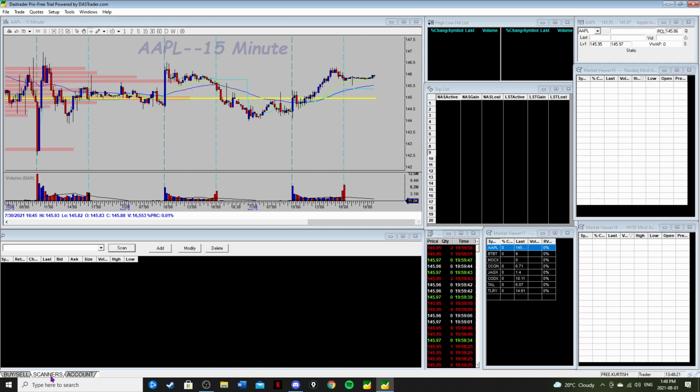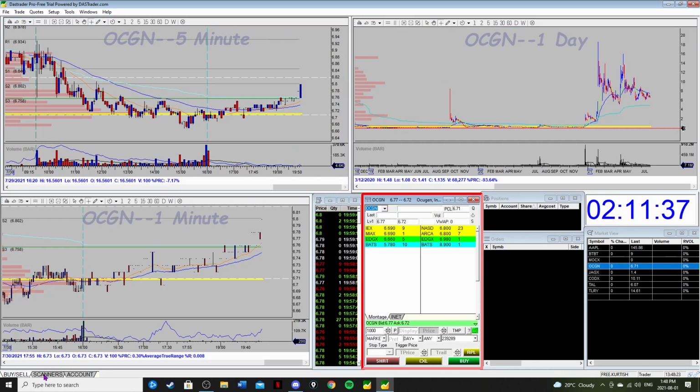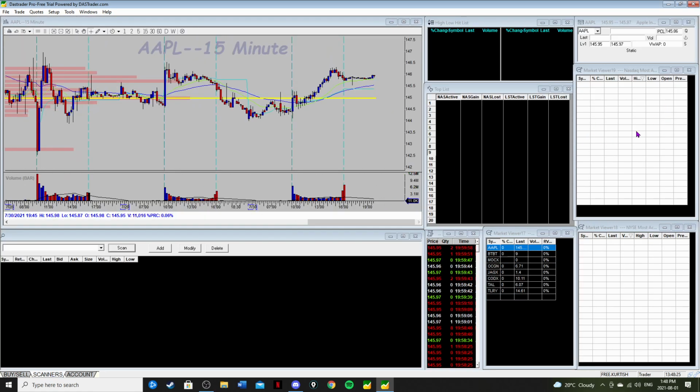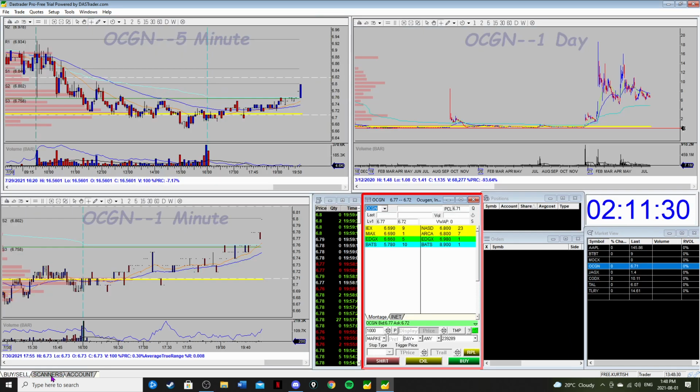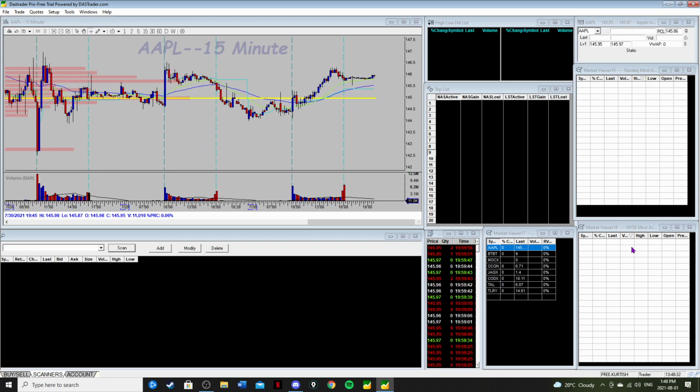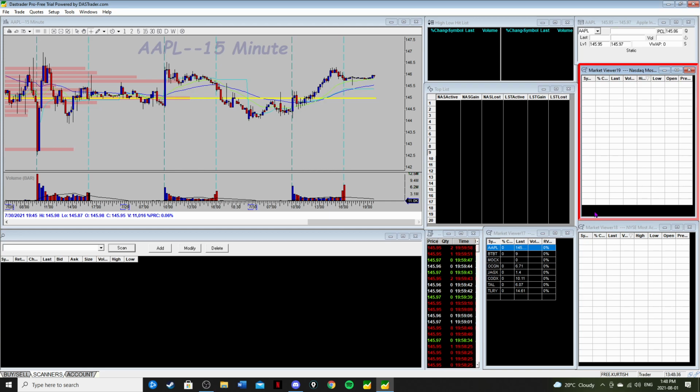So that's pretty well the scanner's functionality. You'll be able to play around and figure what you like. Maybe you want your scanners on your main screen, or you like them on a secondary tab or something like this. But that's the most you're going to get out of the DAS scanners, and you'll find most of the stuff in play through them.